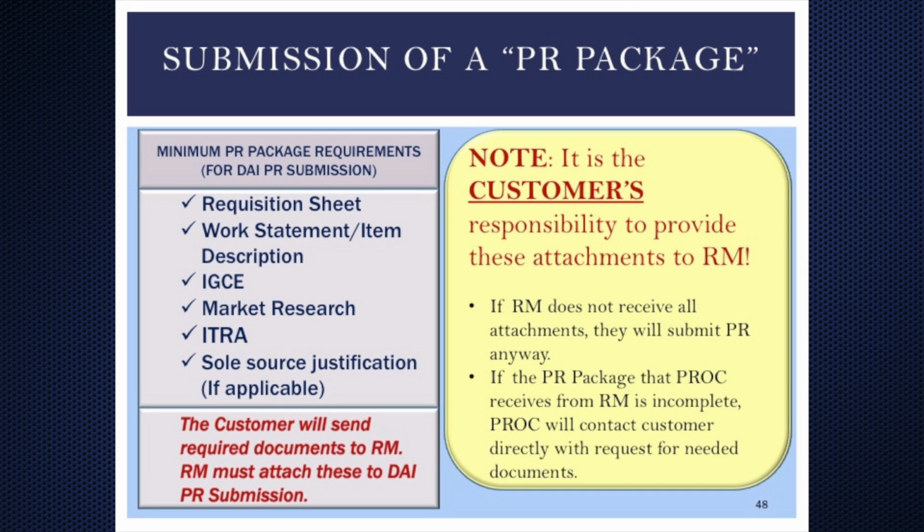The PR package will then come to procurement in PD2 through that chart we just looked at. And that's when the branch head will notice things are missing, and either the branch head or the contract specialist will get in direct communication with you as the customer on the things that are missing. So RM will not get involved in any of that.